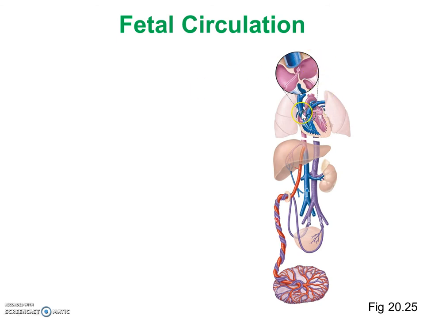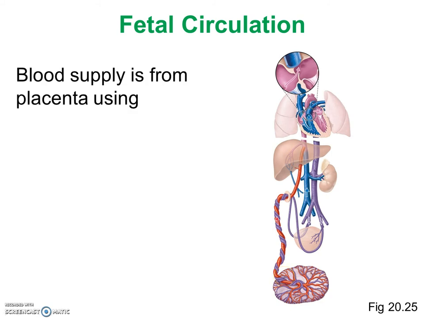Here we have the heart, right? And then here are the lungs that are developing. But the fetus doesn't get its oxygen from the lungs, right? Because the fetus isn't breathing inside the mom. Instead, the fetus is getting its oxygen from the placenta. And the placenta provides the umbilical cord right here, and the umbilical cord brings the oxygenated blood to the fetus and to the heart. The heart still pumps, the blood circulates, and then the deoxygenated blood, you'll see here, returns through the umbilical cord back to the placenta.